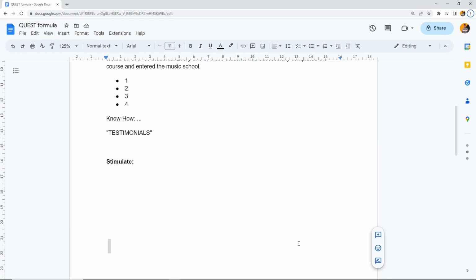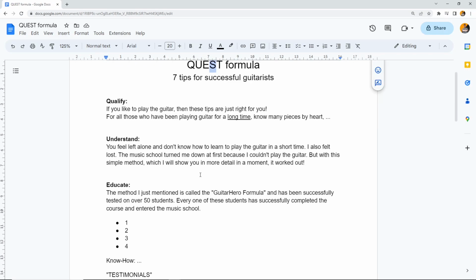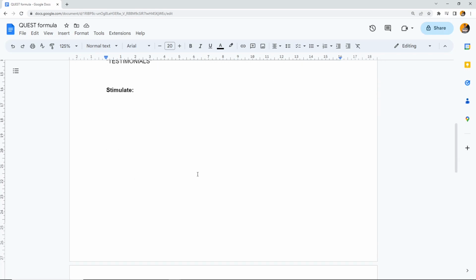Okay, step number 4 out of 5 is stimulate. So nearly the last step, stimulate. And here we now not only talk about the product, but also the price, the discount, our USP, and what else is important for people to buy the product. So why should they buy our product instead of the one from the competition? And there is always competition.